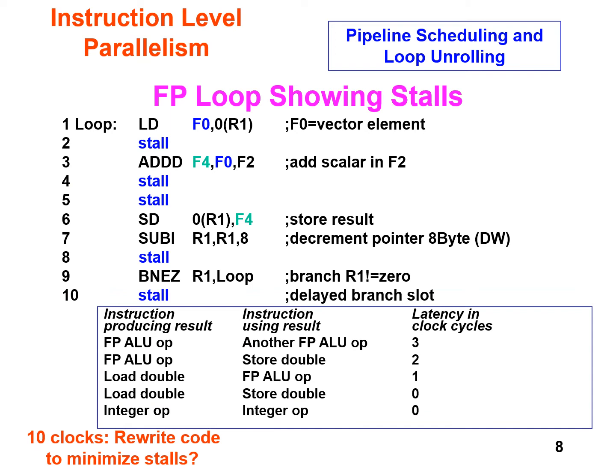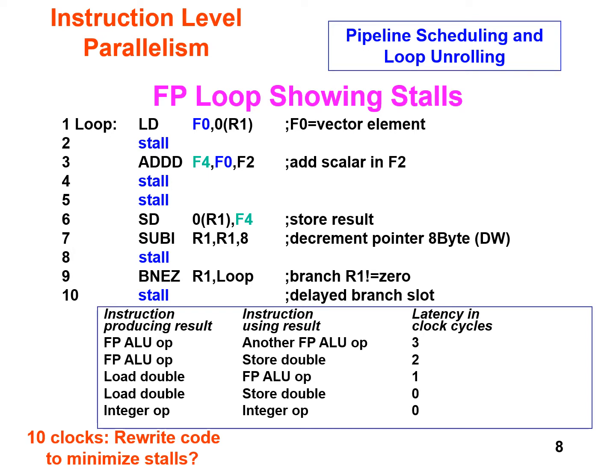Look at the slide. So this is the number of clock cycles. So first we are going to load R1 to F0. Then because of the extra latency, we need one more clock cycle to complete the execution. So in the second clock cycle we cannot execute any instructions. So it is a stall. Okay, ideal time. Okay. Next we have the addition operation.